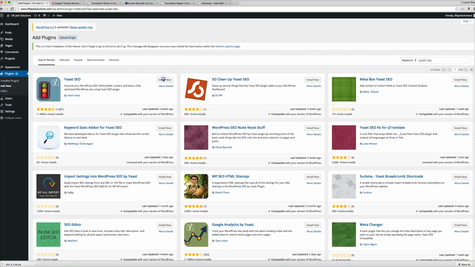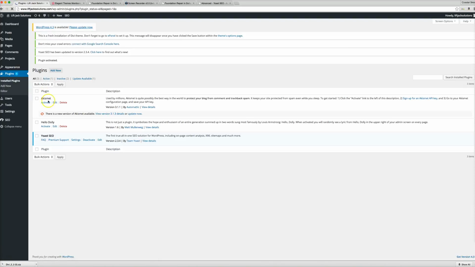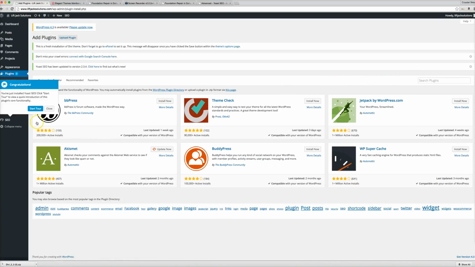So you want to click install now, and it should be downloading. Oh, that was quick. Okay, so you want to activate plugin, and this is the process to every single plugin you download. You always want to click activate plugin. Remember that. So also there are many more other plugins that we need to install, and I will show you a tour. No need to click all that.